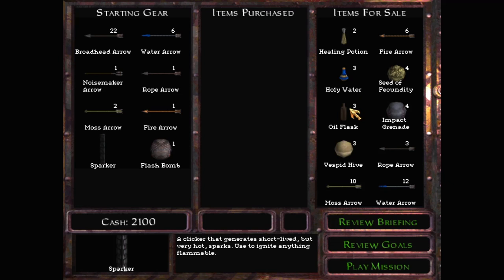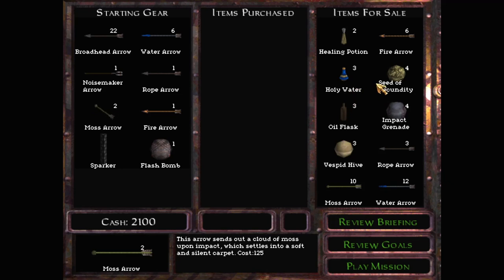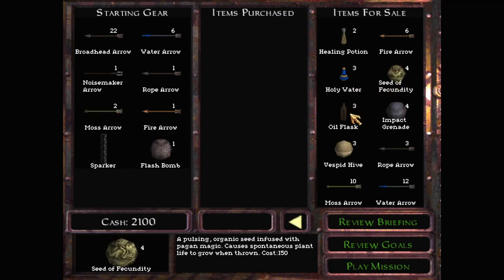What have we got? We've got some new objects here. Seed of Fecundity. A pulsing organic seed infused with pagan magic. Causes spontaneous plant life to grow when thrown. 150. I mean, what does spontaneous plant life do? Because it doesn't sound like it's gonna be mossy, right? A bottle of flammable oil. Try to create a puddle and ignite with a source of heat. Cost 190. Okay.